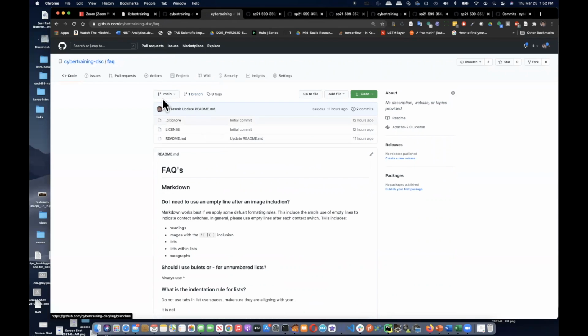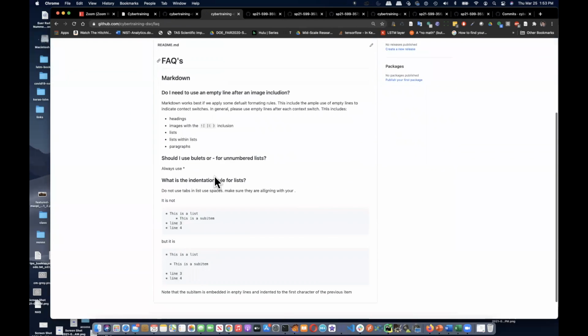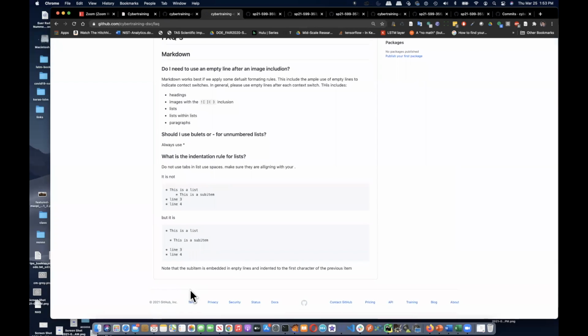In your project reports or in your assignments, you have given little red O's for things that I noticed that you may want to improve. And the improvement usually results in a general pattern that is useful for other people. So what you're supposed to be doing is, whenever you have finished an improvement, identify if there's a general lesson to be learned for others. Such as, for example, do I need an empty line after an image inclusion?